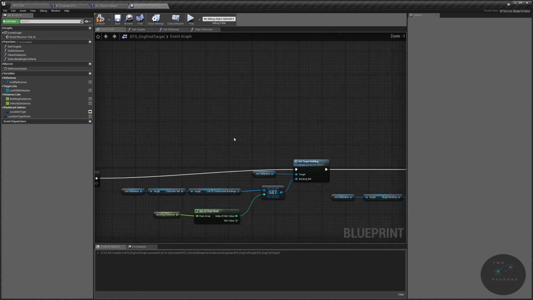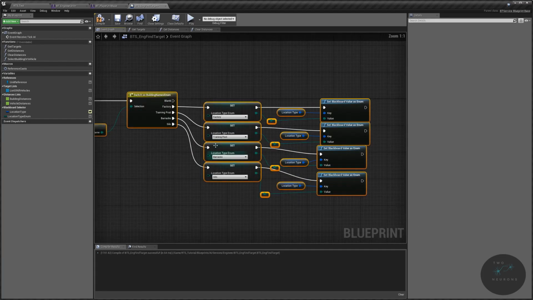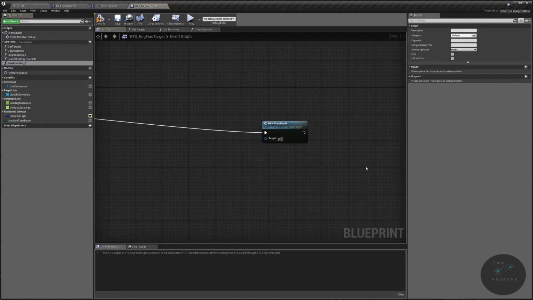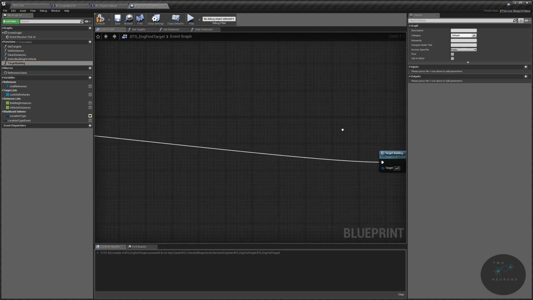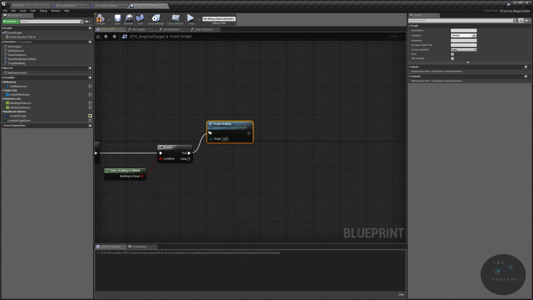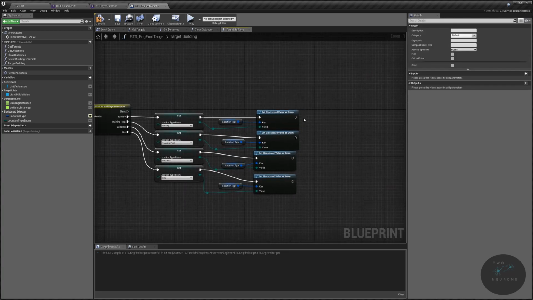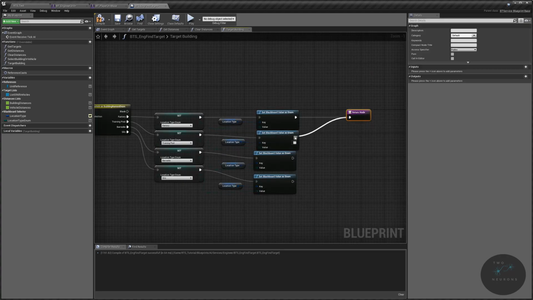All right, and then, well, we'll take care of that in a second. So we're gonna take everything after this branch here we have, and we're going to collapse it down to a function. And I should have renamed my function before moving that. This will be our target building function. All right, let's just move this back up here. Go into here and line that up to there. And then do our return node, singular. We're just gonna plug it all into these executes here. There we go.